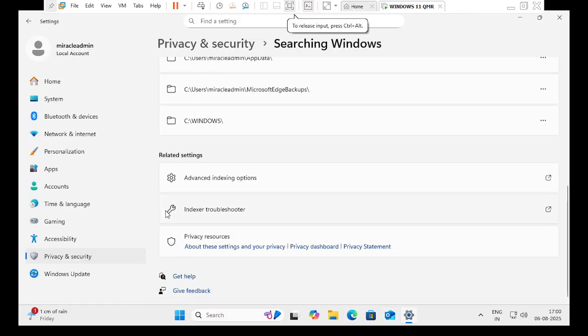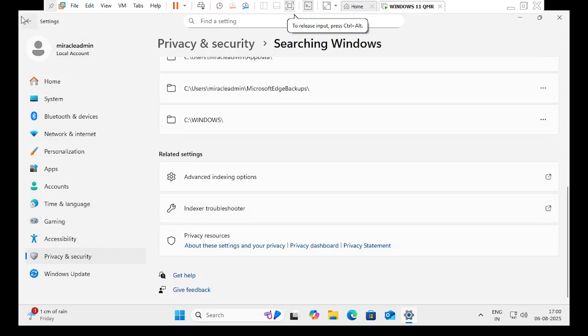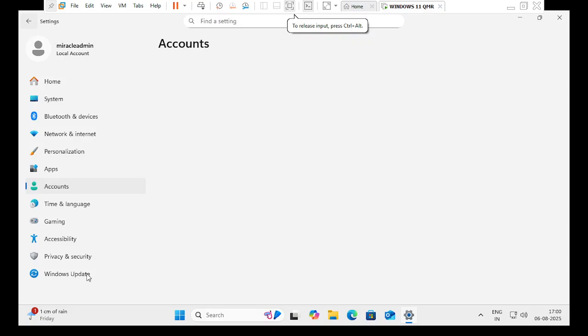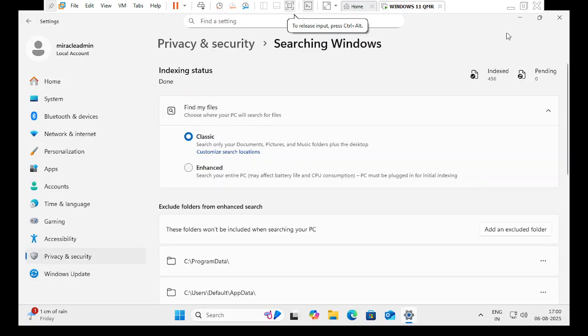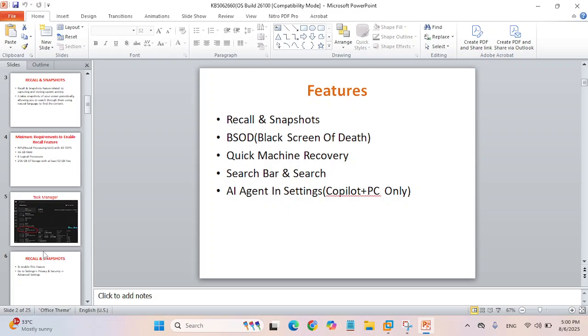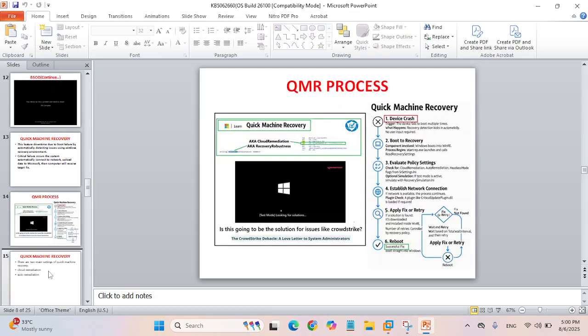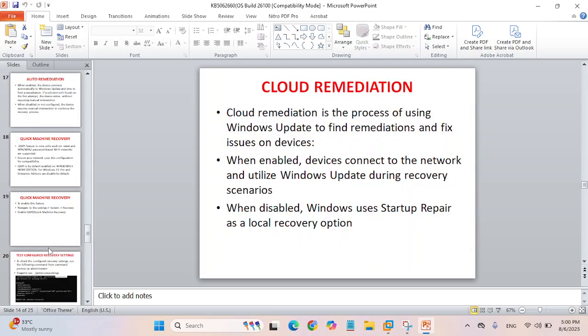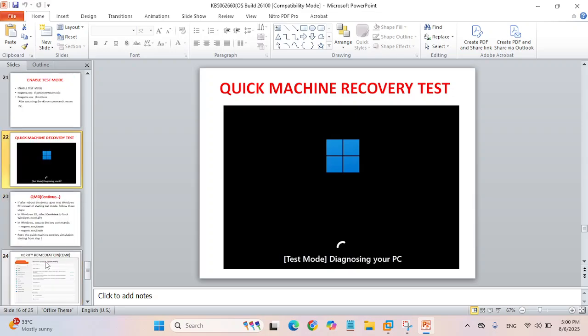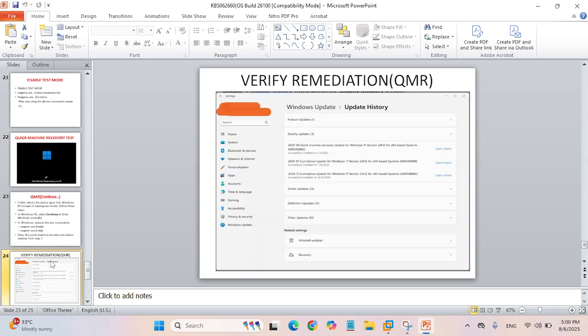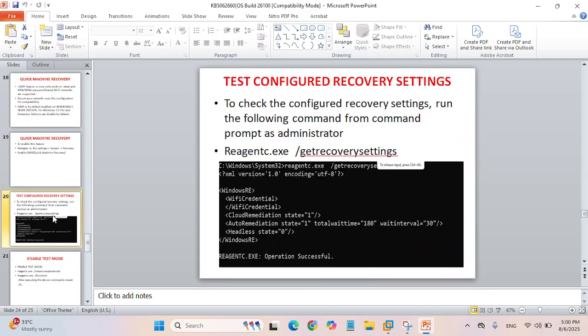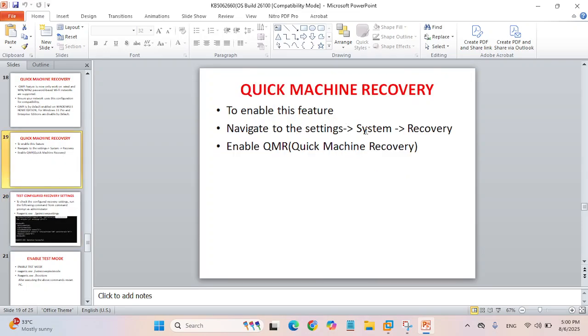Just go to the first. Let me enable it. I told you, to enable this QMR, you need to go to the settings and system.